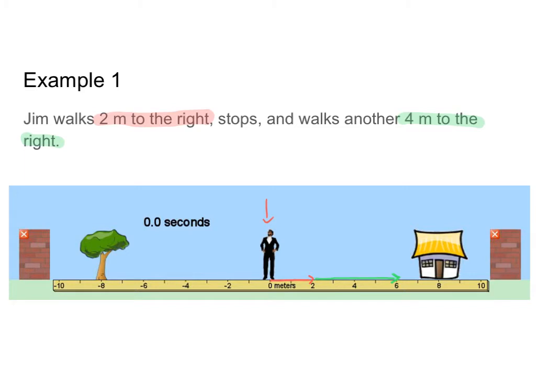And the way that I'm going to add them, add my two vectors, which I'm going to name vector A and vector B, the way I'm going to add them is by writing them out head to tail like I did in this image, and then just seeing how far away from 0 I am. So I started at 0, and I ended at 6. And so Jim, his new position is going to be 6 meters to the right. And you can see that I solved this problem by drawing a picture, and most importantly by lining my vectors up head to tail. So the tail of the first vector is next to the head of the second.